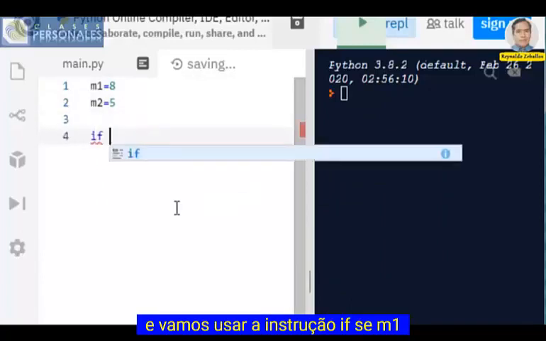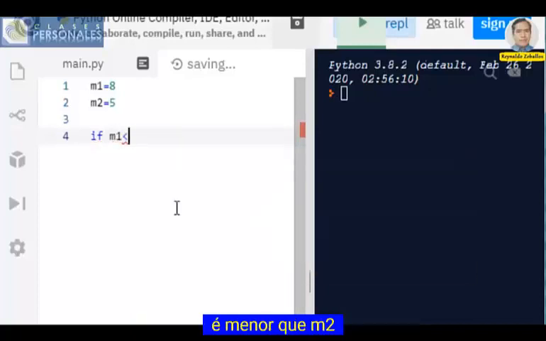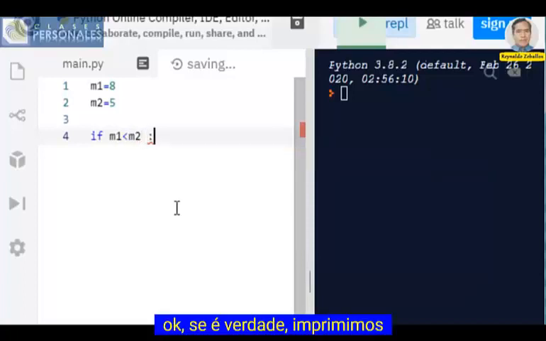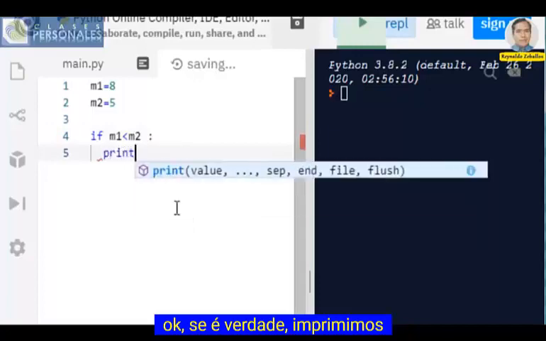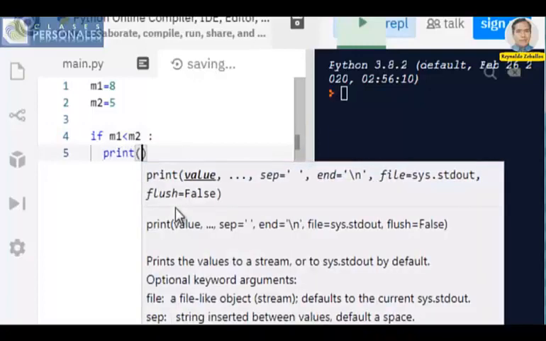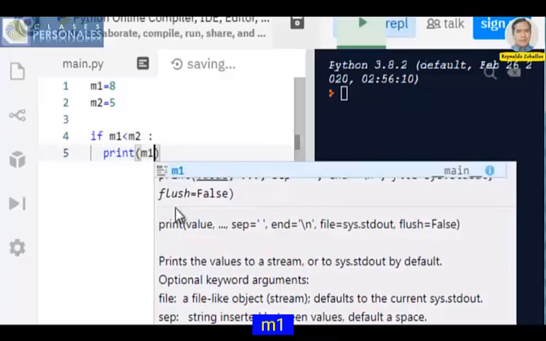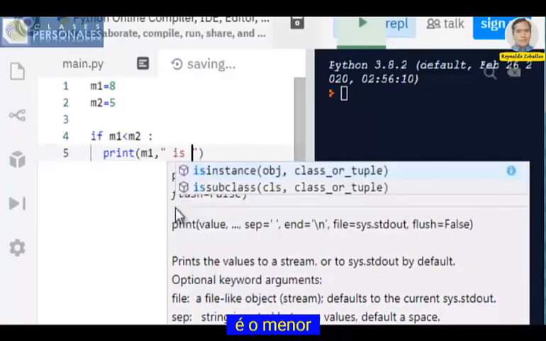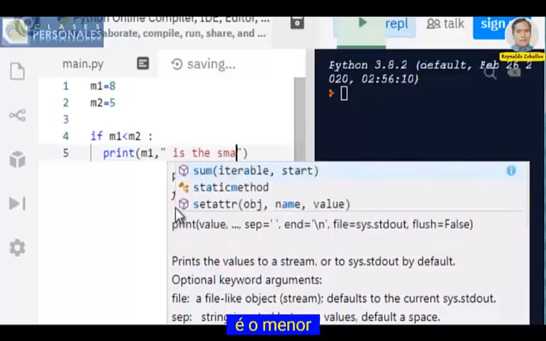If M1 is less than M2, if it's true, we print M1 is the smallest.